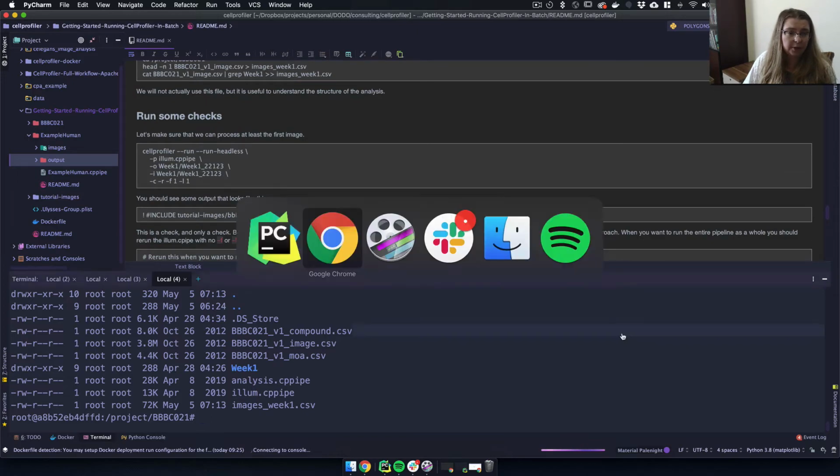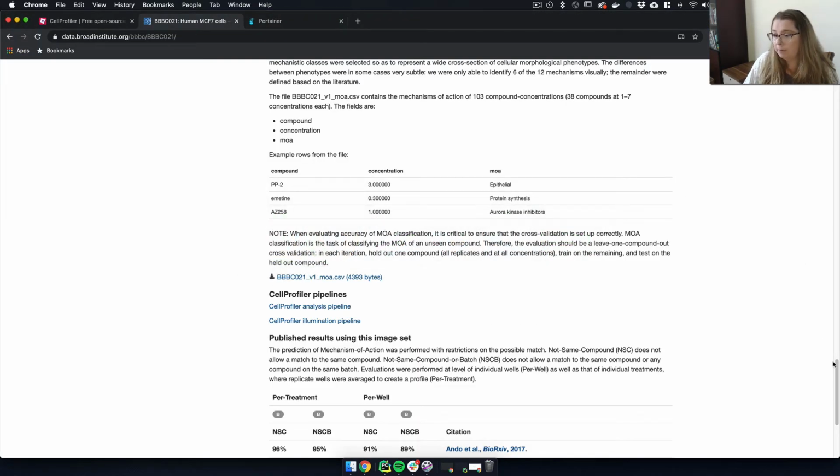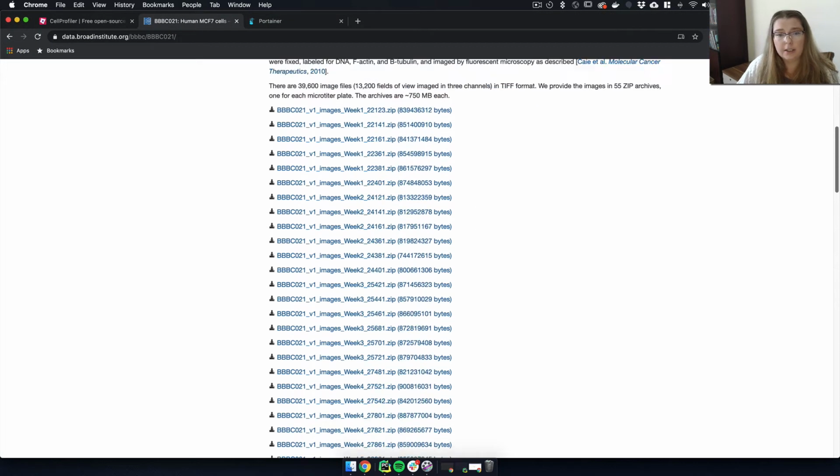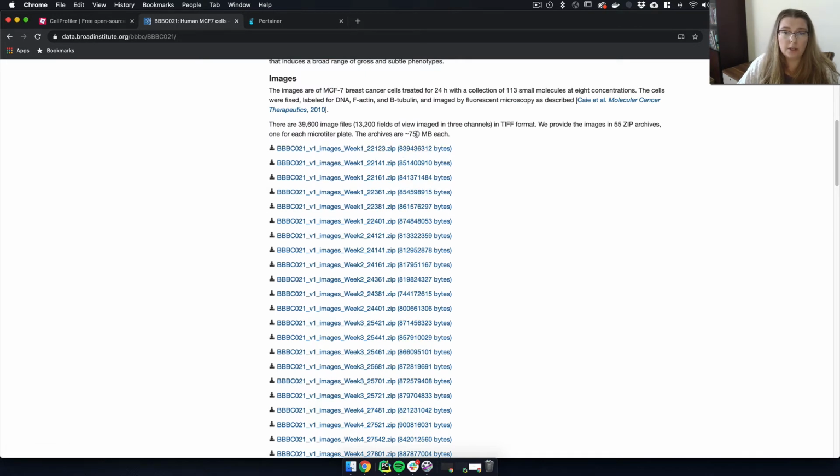So you will actually see, let's go back to the site here for a minute. This is a very large data set. Each one of these archives is 750 megabytes. I'm not sure how much it is unzipped, but you've got to figure probably around a gig per data set, and you have multiple weeks, and each one of these is split. So this is a perfect example for batching. You would not want to run this all serially. If you did that, that would take forever.